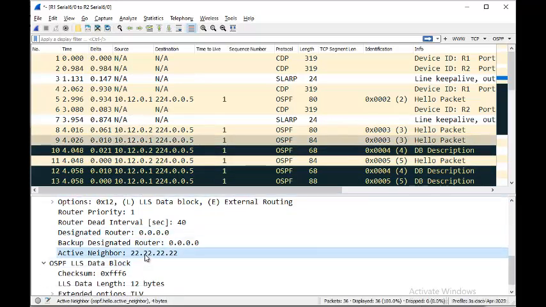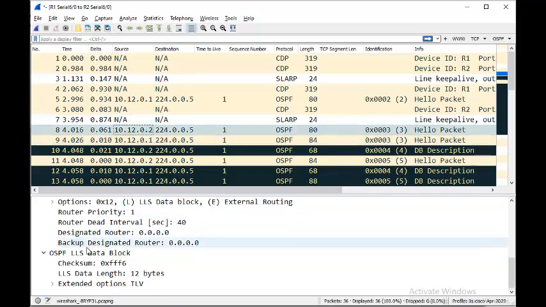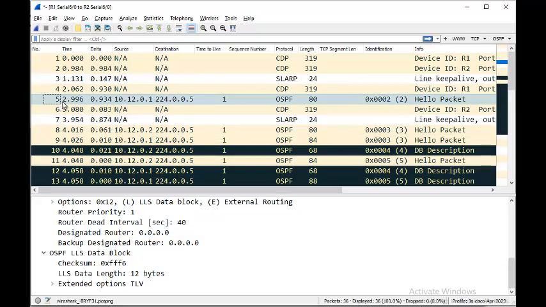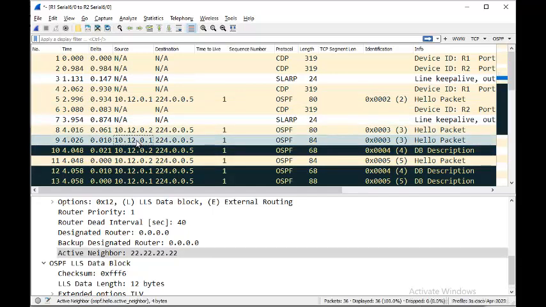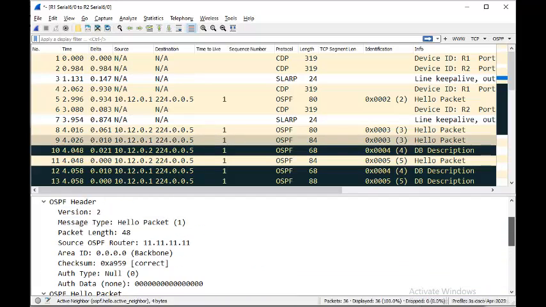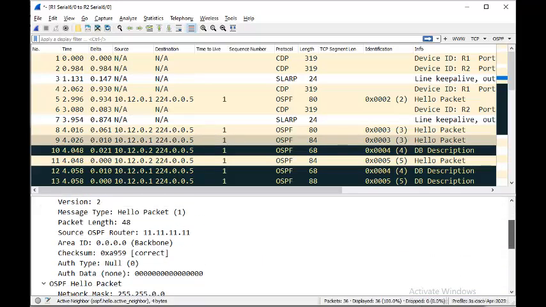See, router 2 was not knowing about any neighbor because router 2 did not hear the previous hello which was in packet number 5 from router 1. It didn't learn. Router 2 was not ready to receive. So it is the init state from here. This is the actual init packet. And this is the two-way packet. It says, hey, I know my neighbor is 2.2.2.2. Router 2 is saying my neighbor is 2.2.2.2.